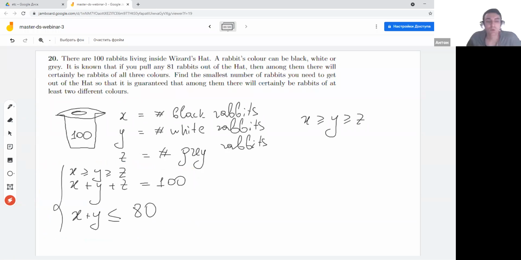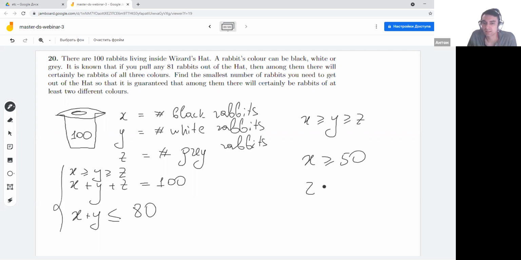Okay, we are now asked to estimate how many rabbits we need to pull out to guarantee that there would never be a group of the same color, so that we will obtain at least 2 rabbits of different colors in the group we pull out. And well, what can happen? If we pull out only, for example, 50 rabbits, what would happen? May it be so that X is, for example, greater or equal than 50? If it is possible, then 50 is not enough.